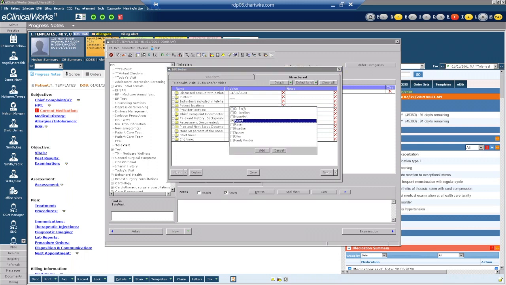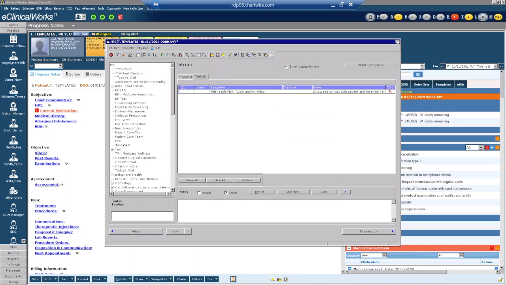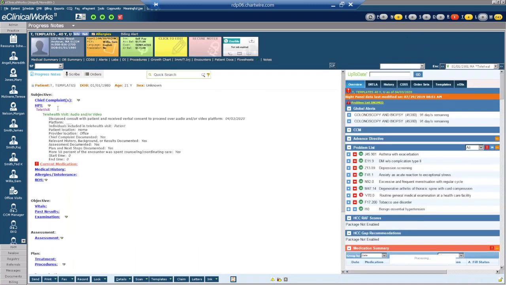Individuals included. In a multi-doc practice, I'm not going to include them. You could, of course, build separate templates out so it does include each provider. But I'm just going to put patient for right now. Patient location, we're going to default that to home. Provider default to the office. The next 5, again, these are reminders to ensure that the sections get documented in their respective areas. So chief complaint in the chief complaint section, assessment in the assessment section. And when we close out of this and our HPI window, it will populate to the template.